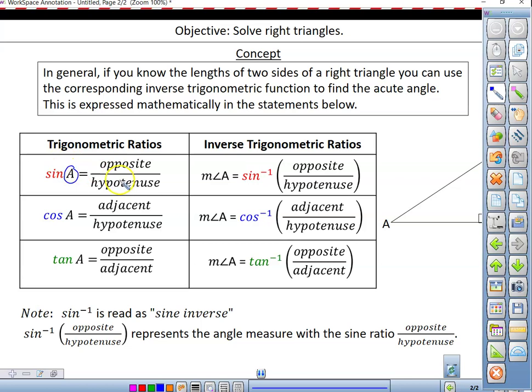You might also remember doing these problems previously. To undo sine, we use its inverse function, which we call sine inverse, and it's written here like this. We would take the sine inverse of both sides of our equation here, and that's what this is giving us over here. Sine and sine inverse would undo each other, leaving us with angle A. That corresponds to what this says here, and then calculating that measurement, we use our calculators to calculate the sine inverse of this ratio, side opposite over the hypotenuse. Similarly for if we're working with a cosine ratio or a tangent ratio.